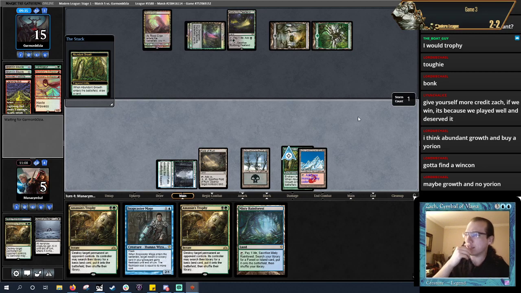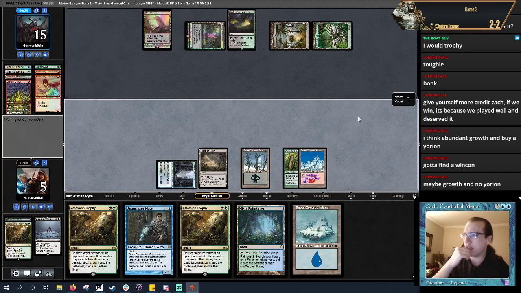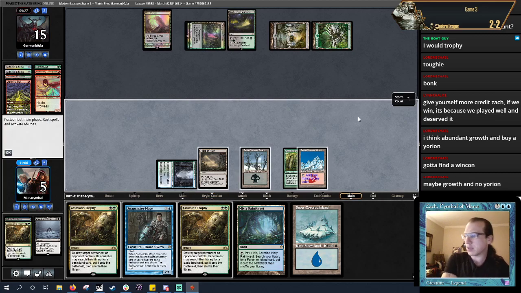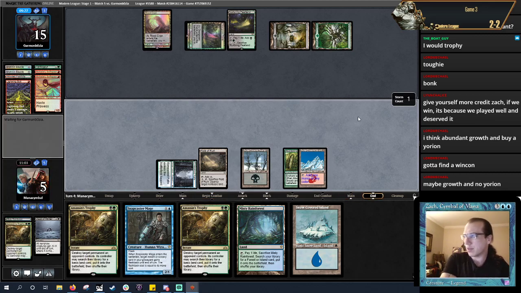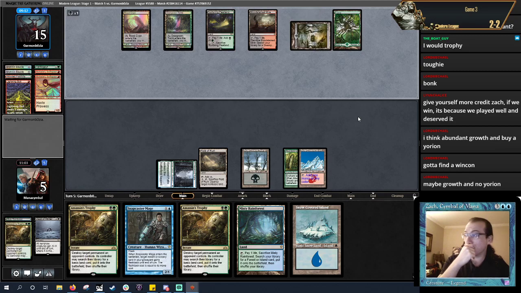I would really like to see them sack this Peatland. Maybe it doesn't matter, but if they play Lurrus into Goyf, I am going to be very, very happy because it means we get to go Snap, Dead of Winter, wipe the board. Okay, they kept the land. That makes it feel more likely that they go Lurrus into Goyf. More mana. Crap.